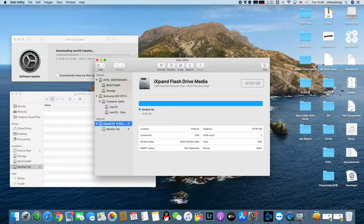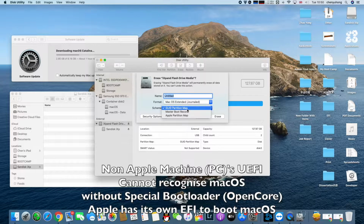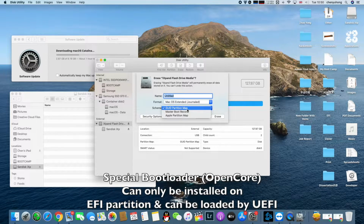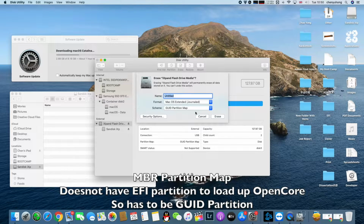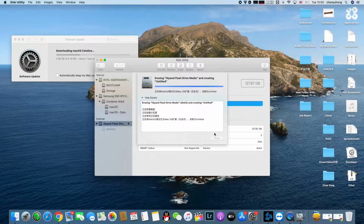Click on the drive, not the partition, and then you can click erase. This is a rather important part. You must erase it to a GUID partition map, so that we can use UEFI to boot up the system, because our non-Macintosh computer cannot recognize Apple partition map or MBR, because MBR doesn't contain a UEFI partition that all CMOS or UEFIs will recognize, so we have to do it as a GUID partition map. And the work will do it itself, and once it's erased, we're basically done here.